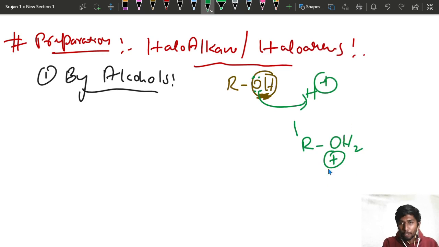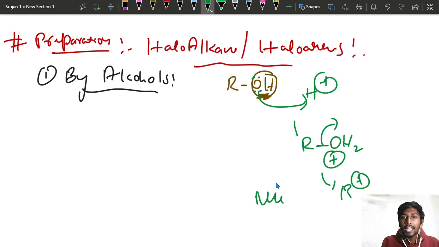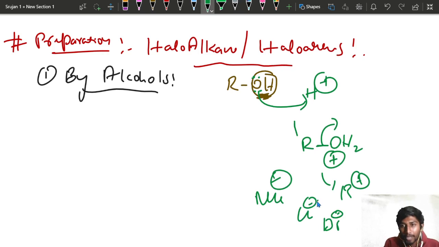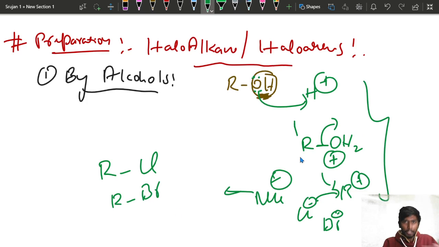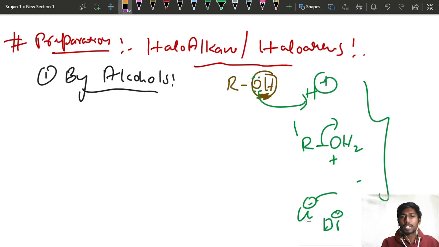ಓಕೆ, ಸೊ ವಾಟರ್ ಮಾಲಿಕ್ಯೂಲ್ ಫಾರ್ಮ್ ಆಯ್ತಾ ಇಲ್ಲಿ. ಅವಾಗ ಏನಾಗುತ್ತೆ, ಇದೀಸೆಗೆ ಬಿಟ್ಟೋಗ್ಬೋದಾ? ಬಿಟ್ಟೋದ್ಮೇಲೆ ಏನಾಗುತ್ತೆ, ವಿಲ್ ಬಿ ಹ್ಯಾವಿಂಗ್ ಅ ಪಾಸಿಟಿವ್ ಚಾರ್ಜ್ ಹಿಯರ್. ಅವಾಗ ಎನಿ ನ್ಯೂಕ್ಲಿಯೋಫೈಲ್ ಲೈಕ್ ಅ Cl minus or a Br minus, okay, you ಬಂದು ಅಟ್ಯಾಕ್ ಮಾಡಬಹುದು ಇದ್ರ ಮೇಲೆ. Then you are finally getting the R and a Cl, or it can be R and a Br. Okay, so this is one type of preparations. Okay, so ಈ ತರ ನಾವು ಪ್ರಿಪೇರ್ ಮಾಡಬಹುದು. Okay, ಬಟ್ ನಾವು ಈ ಮೆಥಡ್ ನ ಸದ್ಯಕ್ಕೆ ಯೂಸ್ ಮಾಡಲ್ಲ. We can use different methods.